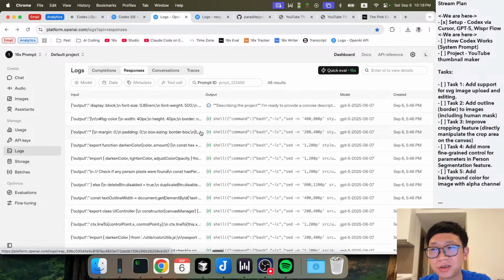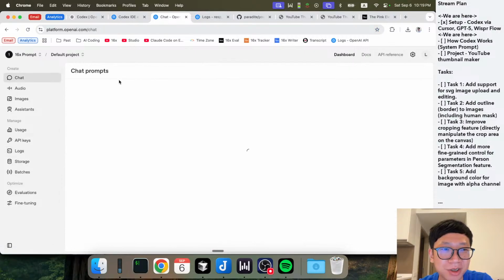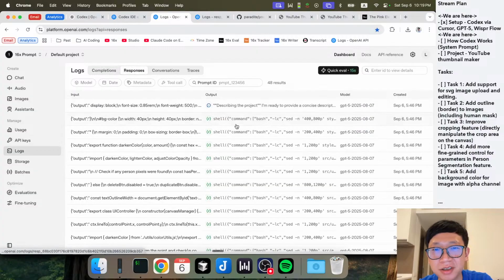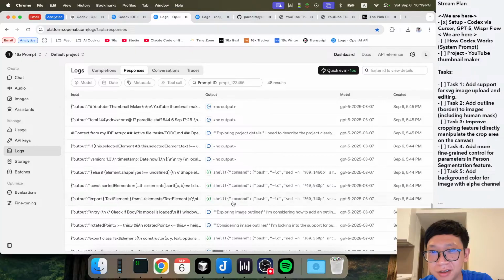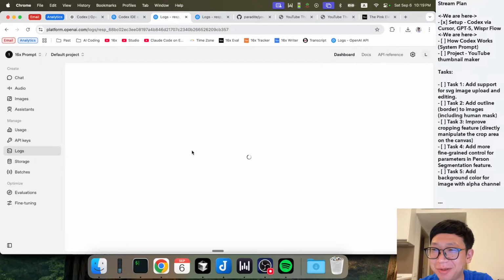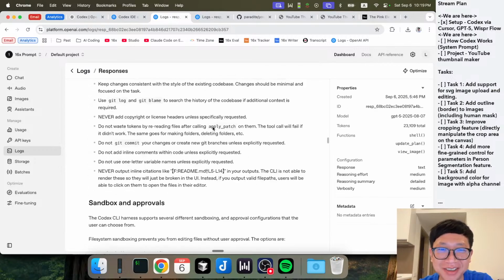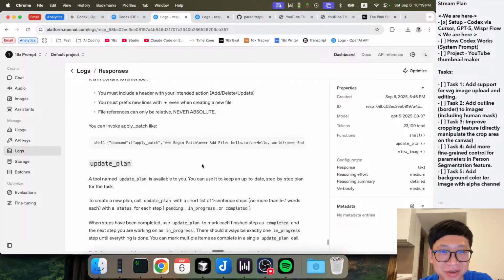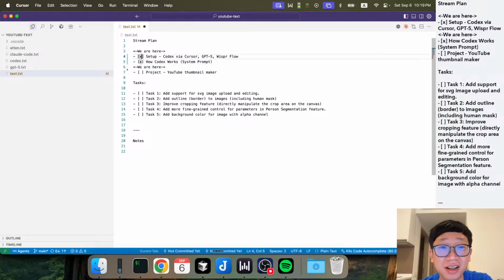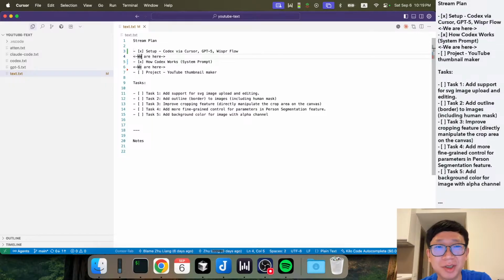If you're wondering how you can get this, it's actually pretty easy. To get the system prompt, you just need to run Codex via API instead of ChatGPT, and then you log into your OpenAI dashboard. You can find your logs here, and then you switch to responses, and then you can see all the Codex calls here. And then you can just go inside, and each one of them will have the complete system prompt for you to check. So that's pretty funny. Yeah, so that's the system prompt. Some interesting stuff there. I might be writing a blog post on that.